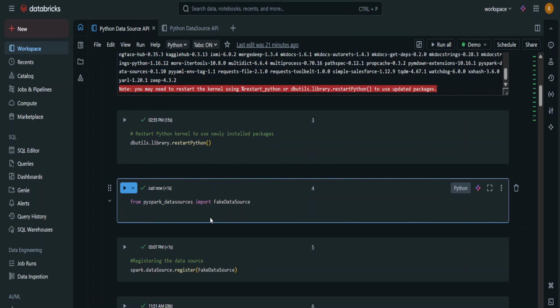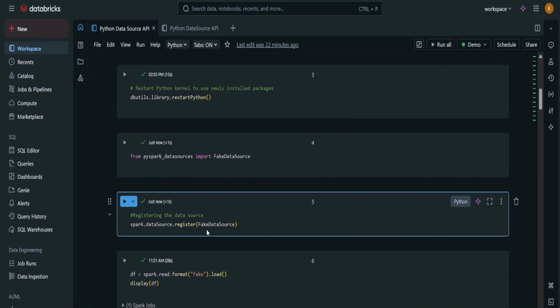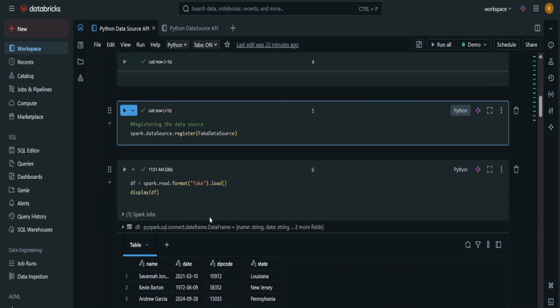So I imported that particular fake data source from PySpark data sources, and then I'm registering it as a fake data source. Now you can directly read. So creating a data frame using spark.read.format, fake, since I registered it, and then load.